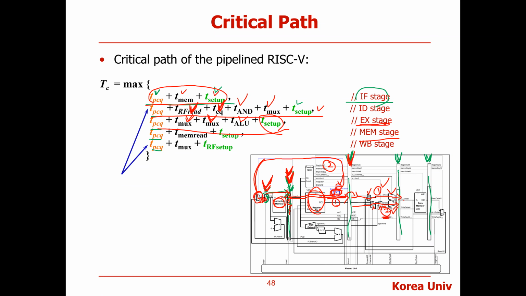Then mem stage. Mem stage is simple, right? Starting from that pipeline register, so the reading, that is one. Memory read, then setup time, right? Simple equation. And the last one is also simple. Starting from here, you are writing to the register file, right? So the mux delay here, we have a multiplexer, then register file setup time. Okay, the register file is updated at the rising edge of the clock.